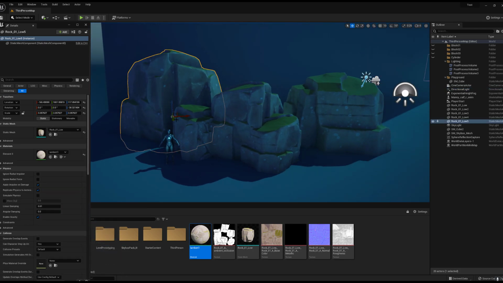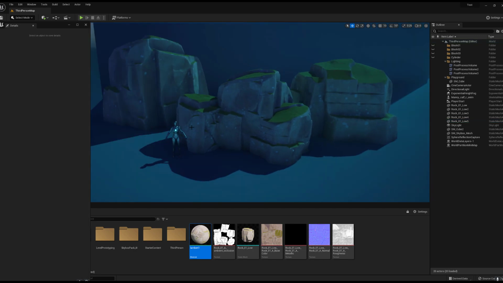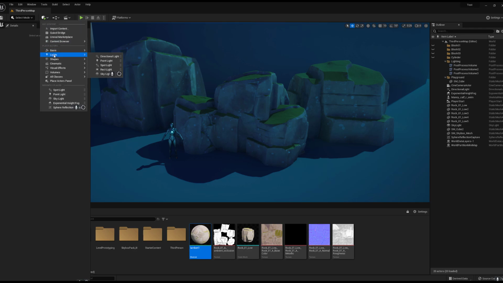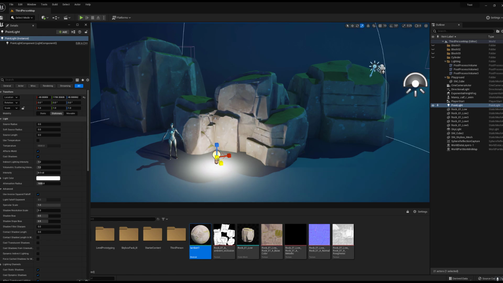If this was a level and you had to run around it, you could still read this pretty well. But let's say maybe this mannequin has a little campfire. I won't actually make a fire, but I'll just put a point light in here. So we can just go up to the top here, go up to lights, and drag a point light in here. And let's take the radius down just a bit.